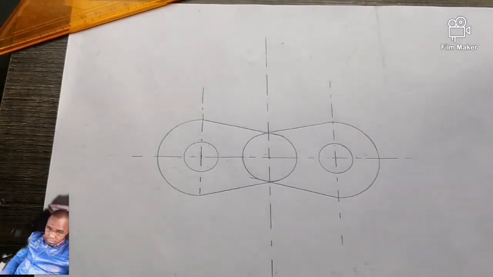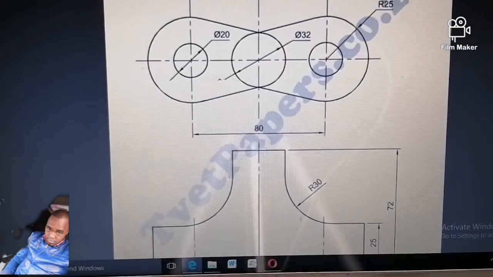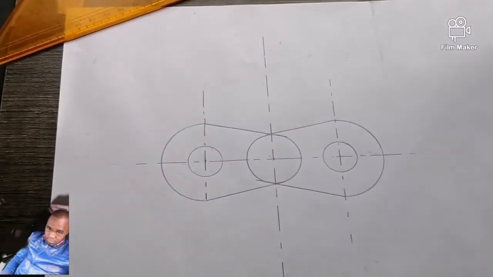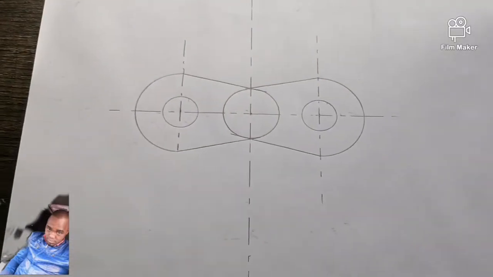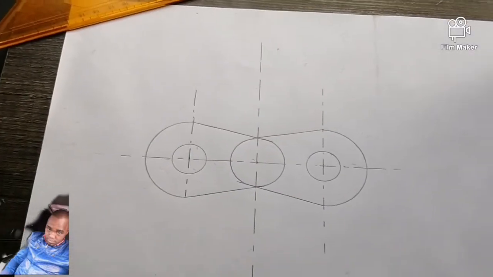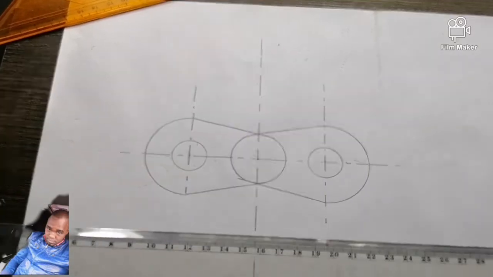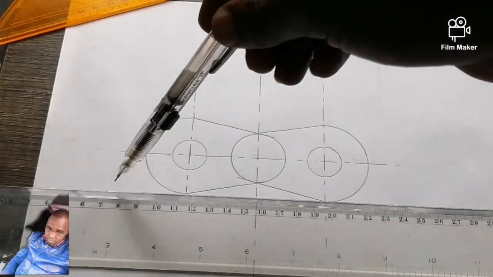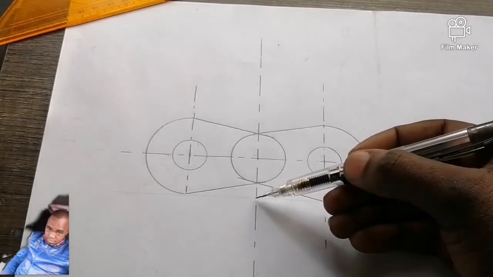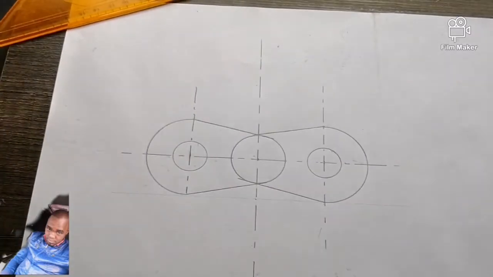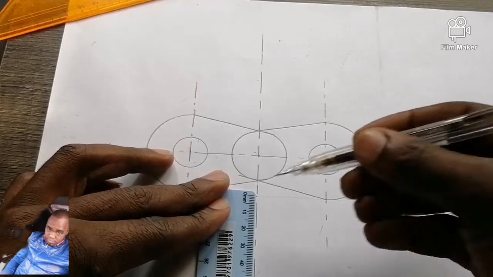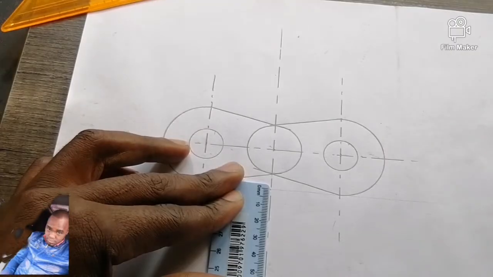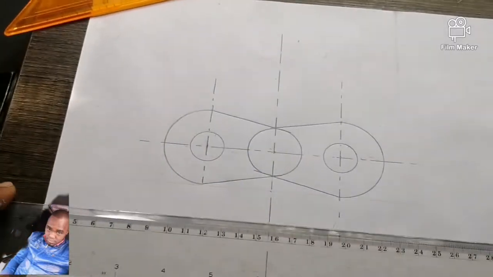Then you are done. This is what you have now, which is this one. Then from there, what do you do? You're going to get a dark line, a faint line that is going to be like this, just faint. Then from here, going down, you measure 20 millimeter. We always space our views with 20 millimeter. There is my 20 millimeter. I can then draw a horizontal faint line again.